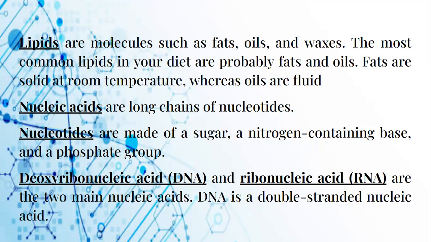Pero, yung oil, it will remain as liquid. So, yung makikita mo mantika doon na hindi tumigas, meaning oil talaga siya, which is in liquid state. Next is the nucleic acids. These are long chains of nucleotides. What is nucleotides naman po? These are made of sugar, a nitrogen-containing base, and a phosphate group.